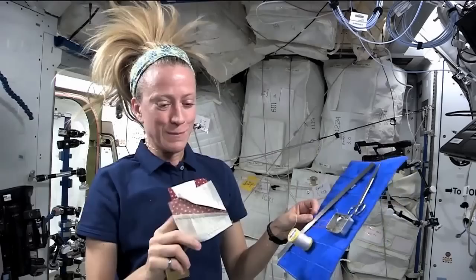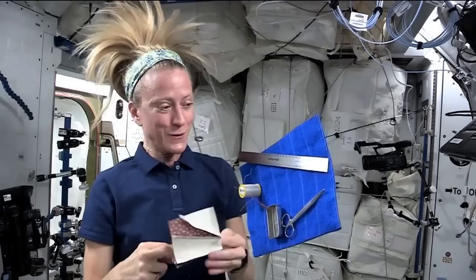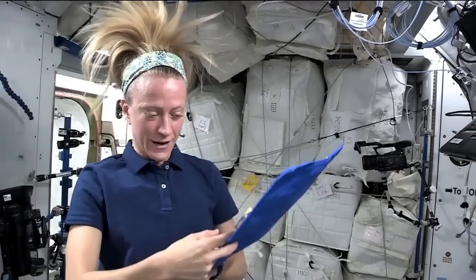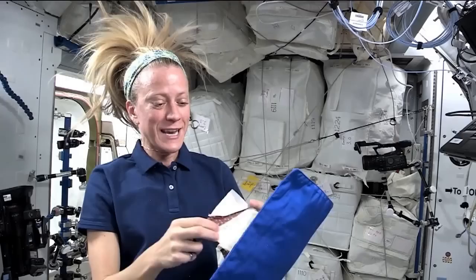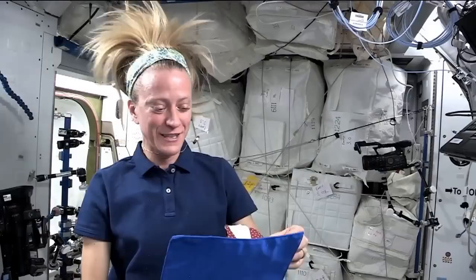My experiment here of hand sewing — and I don't hand sew all that much on Earth, I usually use a sewing machine — has required a lot of patience, and I respect those who do that a lot. Keeping things together is also challenging. I don't have pins with me here, so I've tried using tape on the edges, and I also have five needles I can use as pins to keep the pieces together. Even so, it's been tricky and has taken me a long time. I'm almost done with one single 9x9 quilt block that has taken quite a while, a lot longer than you would expect.